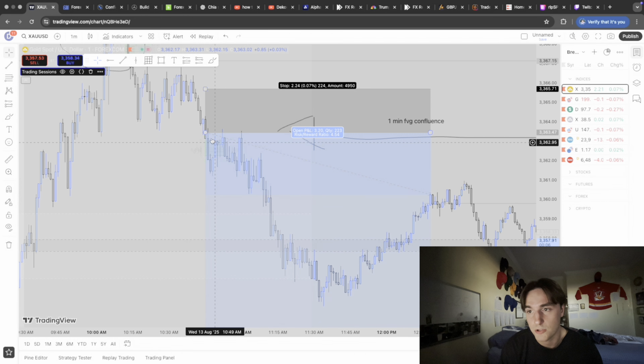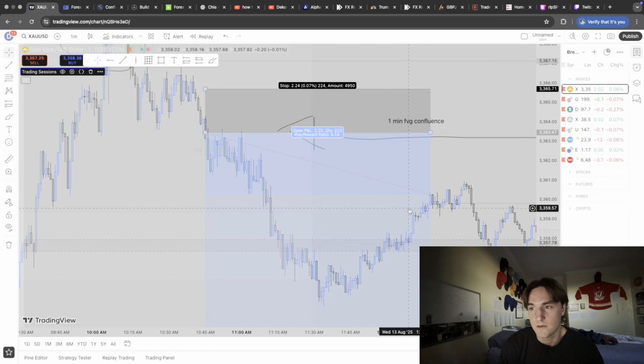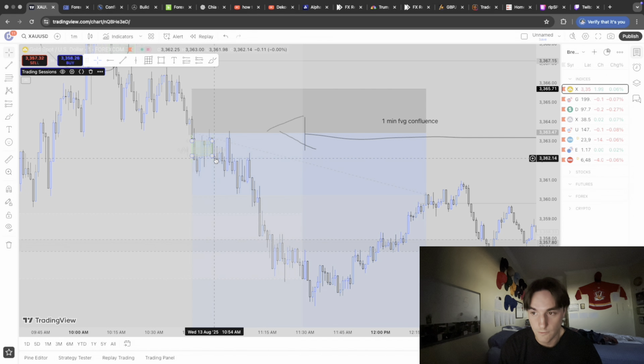So we had a push down. Now I was thinking price does not want to come back up to these because we have that strong power down. But it did come up and fill here. Strong rejection. We did get a strong rejection down here, which is fine. But I ended up taking the trade within this, which is probably not the best idea. I don't recommend that. Always wait for a candle closure out of a fair value gap.